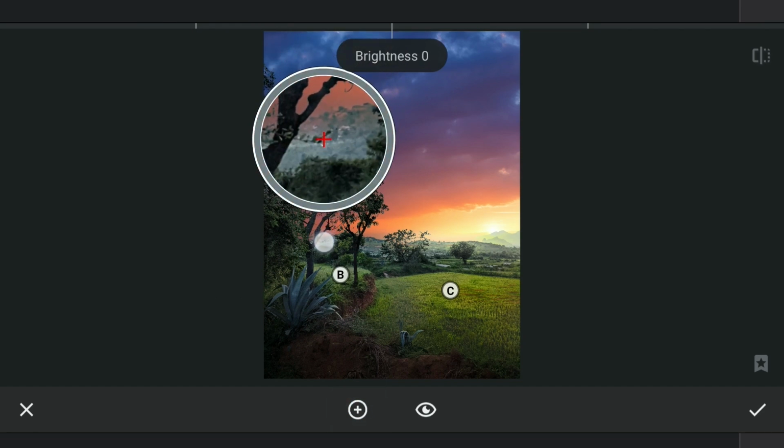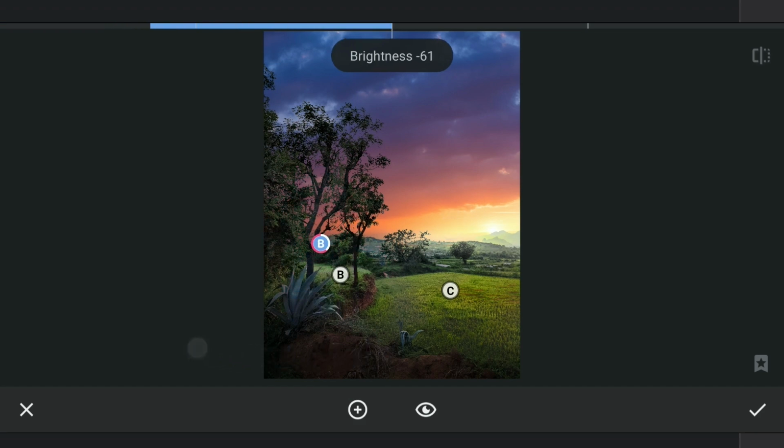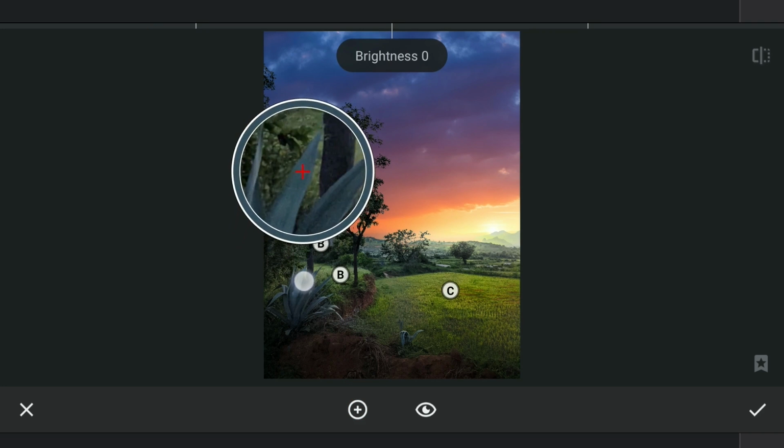We'll make this part in the background a little more dark. One here to make it pop a bit.